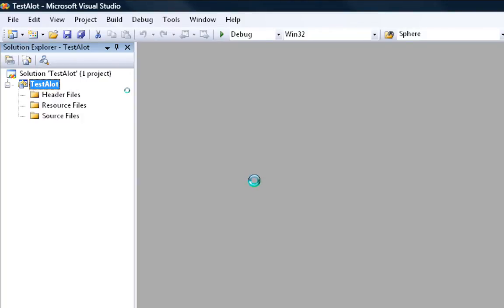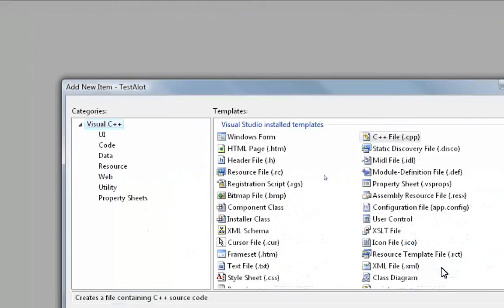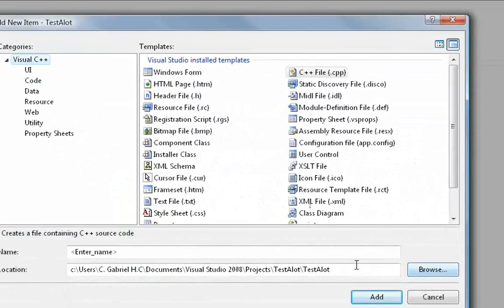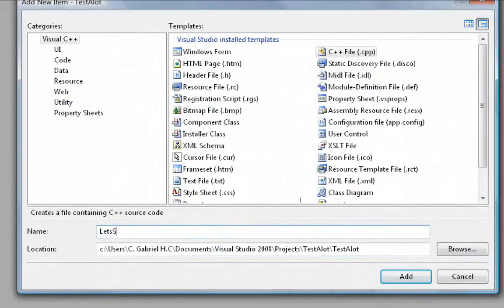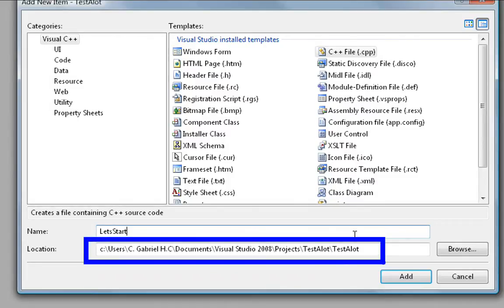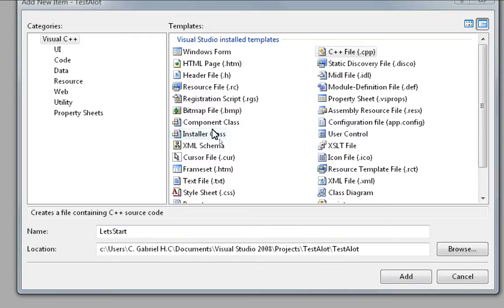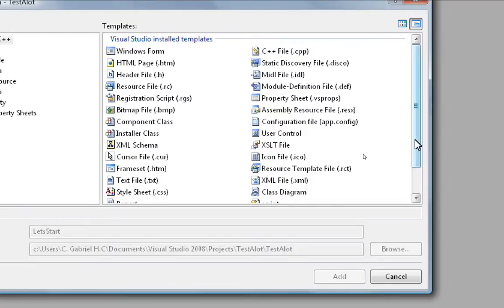Here at the left side, there's the Solution Explorer, and Testalot has added a new item. Of course, we have to add a new item so that we can start adding new files. In this case, you can see that there are a lot of types of files. We'll name it whatever you want. Let's start, for example. And then you see a bunch of file types on the upper part. This is the location. The location is any part on the hard disk that you want your project to reside. And of course, a bunch of file names up here.